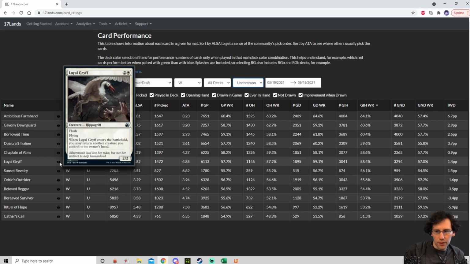Loyal Griff. We're getting into good but not impressive win rate territory. This is not a card I've personally played with. 3/3 flash flyer or 2/2 flash flyer, 4/3 mana, potentially lets you save another creature. Saving another creature is sweet. Getting value off of another creature, like retriggering an ETB, is nice.